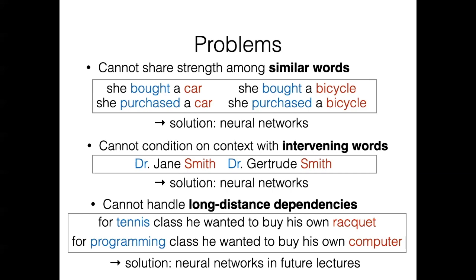And then another thing that we've mentioned now a few times is these can't really handle long distance dependencies. So like here, in order to predict the word racket, you probably need to know this word tennis. But this is, I'm not going to count it, several tokens away from racket. And so this n-gram model wouldn't really be able to capture this long distance dependency. So actually we're going to have to wait till next class when we talk about recurrent neural networks. The ones that I'm about to talk about actually won't solve this yet.